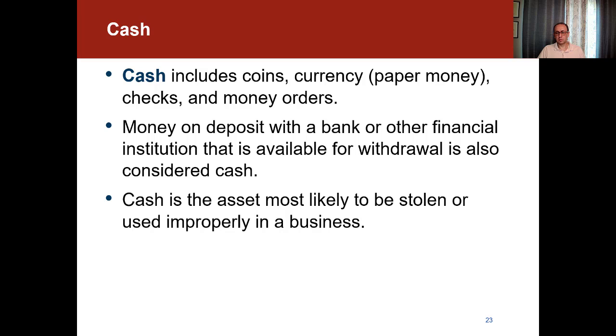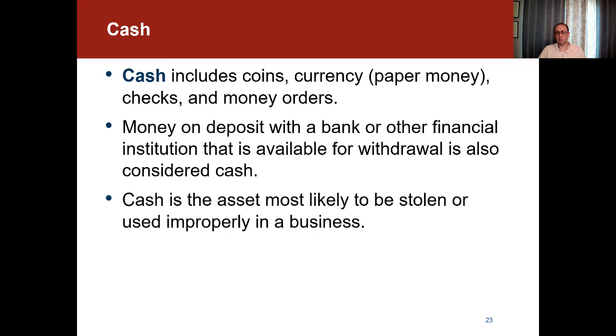So cash includes any kind of coins, currency like paper money, checks, and even money orders that the business is holding. Money on deposit with a bank or other financial institution that is available for withdrawal is also considered cash. Something like a checking account would be considered to be cash.